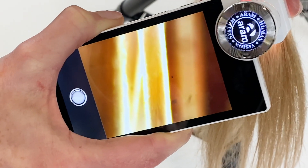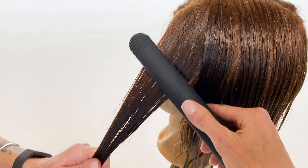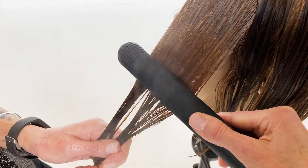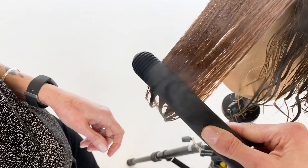So if this is healthy hair, and this is wet hair with a flat iron going on it — let's see what happens. Listen to that sizzle. I wonder what it's gonna look like underneath a microscope. You're looking forward to seeing what happens when you have wet hair and a flat iron.